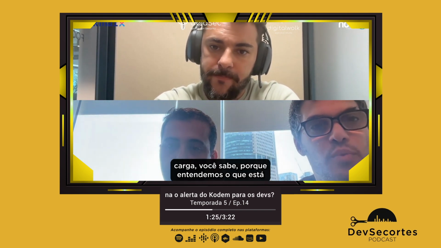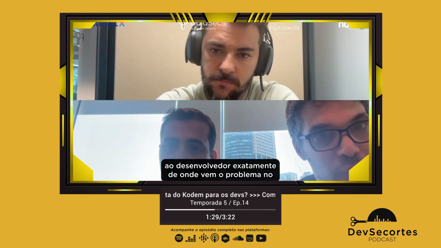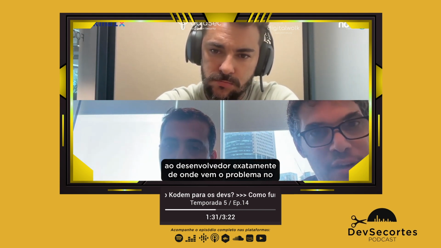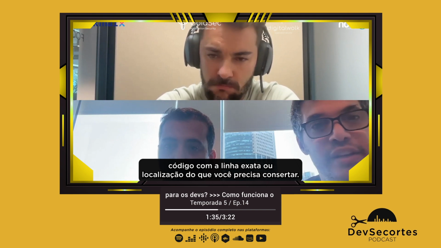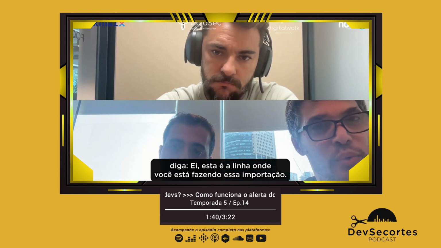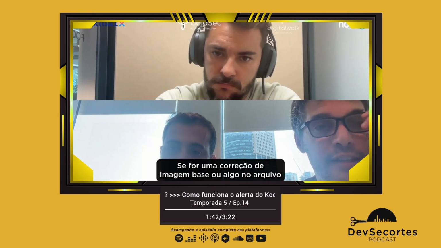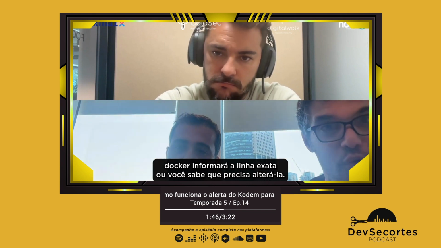Then, because we understand what's happening in the code and we connect that, we can show the developer exactly where the issue is coming from in the code, with the exact line or location of what you need to go fix. If it's a dependency import that you need to change, we say, hey, this is the line where you're doing that import. This is where you need to change. If it's a base image fix or something in the Docker file, we'll tell you the exact line where you need to go change it.